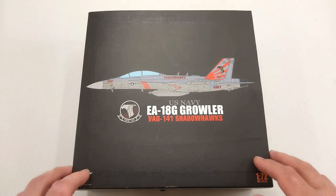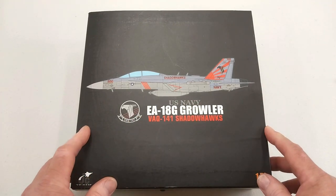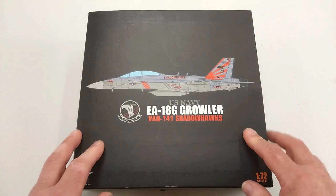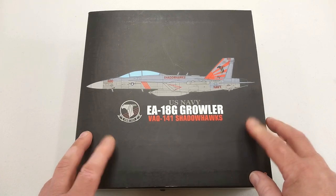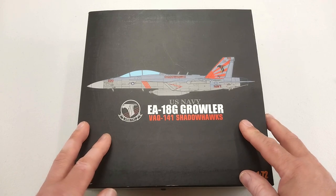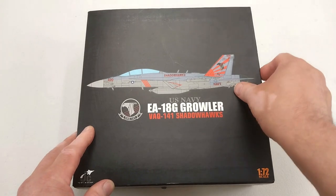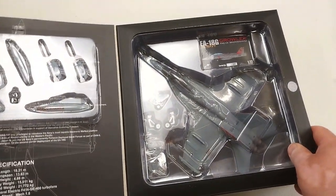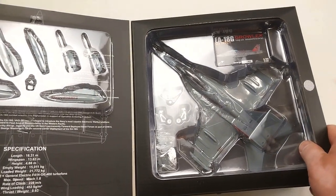It is 1/72 scale. It is the EA-18G Growler, an electronic warfare version of the U.S. Navy's FA-18F Super Hornet, and it did replace the aging EA-6B Prowlers. It entered U.S. naval service in 2009 and still remains on active duty, with around 172 aircraft built to date. The Royal Australian Air Force also operates around 12 of these aircraft, which entered service in 2017, and it is the only other operator of this aircraft besides the United States.